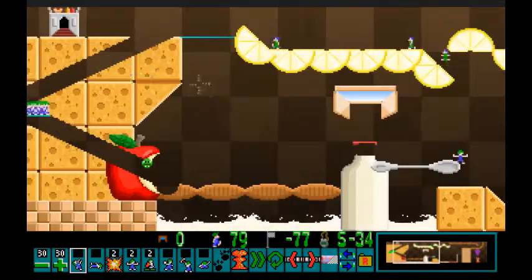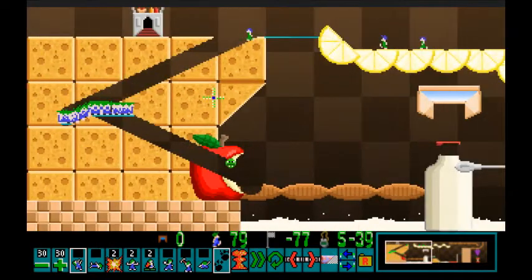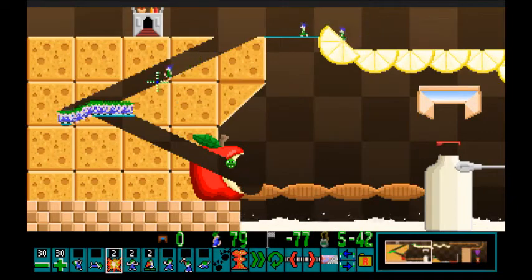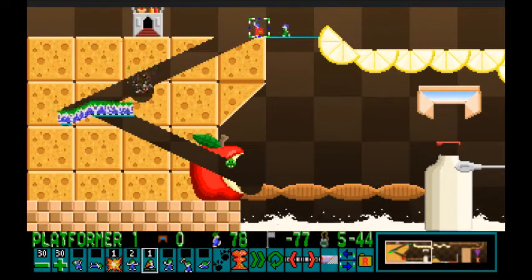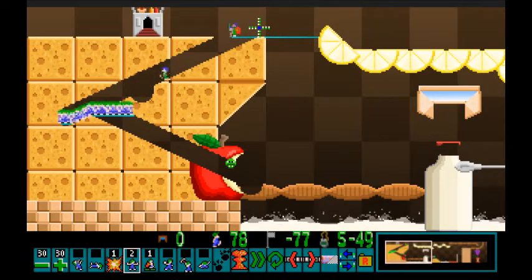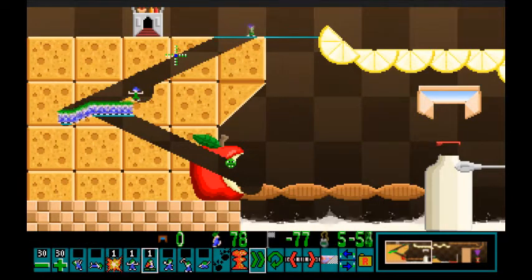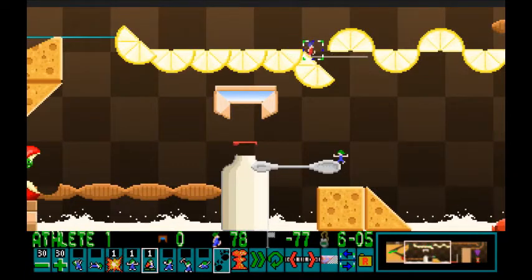Oh wait, what am I doing? We have a blocker, we can stall the bomber, for crying out loud. Man, I'm stupid. Arty, you can literally just... here, let's make sure, yeah. Boom, put the blocker there, and now we can wait for him to turn around so we can hopefully finish this in just one platformer.